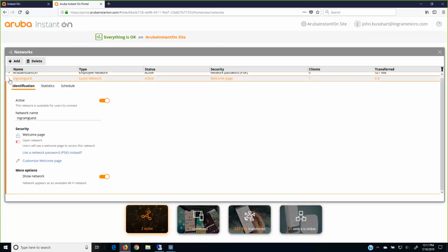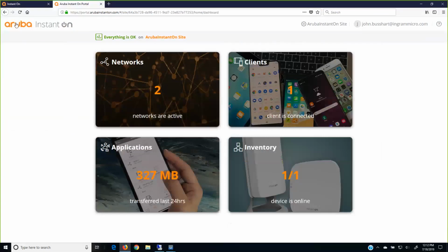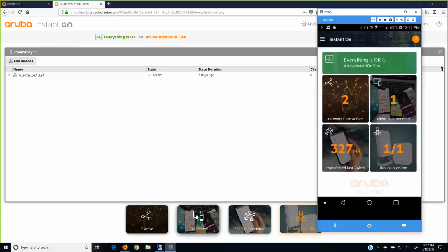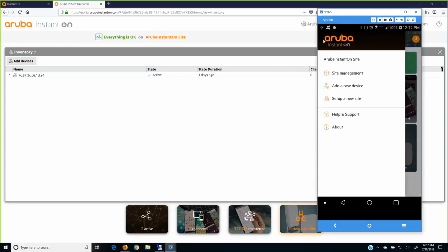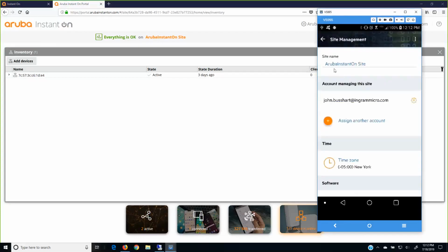All right, so now that I've got additional wireless access, I'm going to be expecting newer clients to come on board. So I'm going to want to actually expand my wireless access points or add another one to the cluster. And I have one right now, and it's this access point here. Now, setting up a new access point as well as setting up your first access point is similar. In the mobile app, the way I would set up a new environment, a new deployment of Instant On, I'd go down and you'd see it's the same thing as setting up a new site.